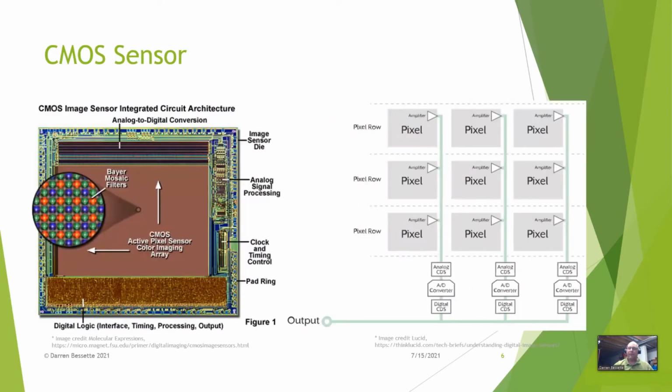On a CMOS, very similar to what you see here, but now you have a lot more electronics around the edge. Because of the nature of the silicon, we're able to do a lot more than just sensor arrays versus CCD, which really is purpose-built for capturing light. We now are able to use the sensor and provide a lot more components to it and be able to do a lot more functions within it.